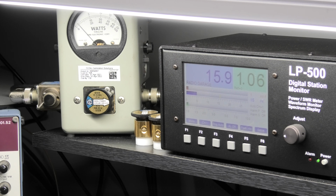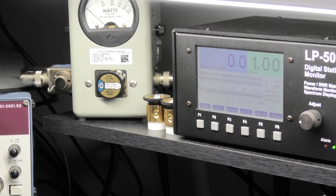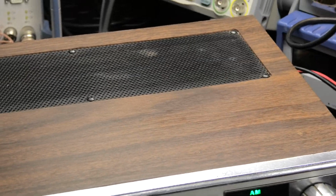Audio check, 15, 16. Oh, we got 18 there on the peak. 1, 2, 19. Wow. 1, 2, 3, 4, 5. Alright, so not too bad. Looks like everything's working good. We're back to AM. Audio check. So yeah, about 15 max on AM on the LP there.